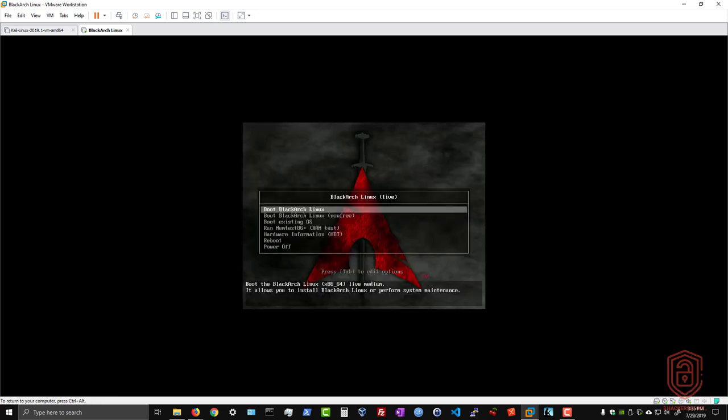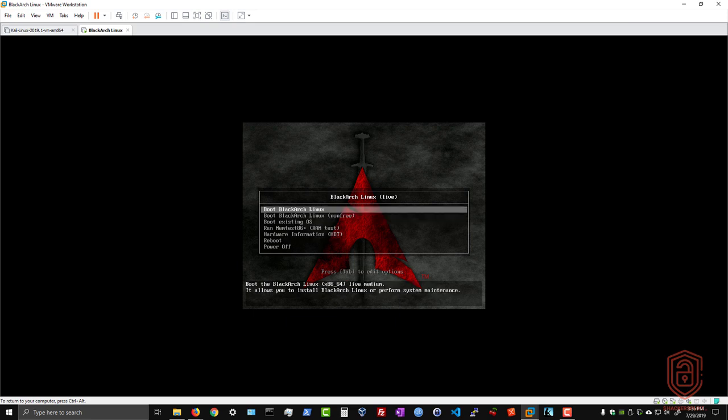So we can boot directly into Arch Linux, which is using standard software or free software. You can also boot into BlackArch Linux, which is using non-free software. We want to stay as far away from that as possible. You can boot into the existing OS if you are planning on dual booting Arch. You can run a memtest, which is great, as it allows you to test your memory for any issues. You can also check your hardware information, reboot and power off.